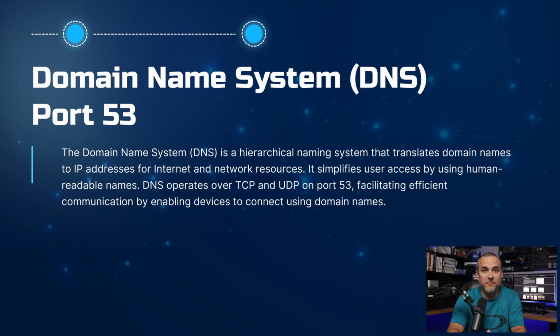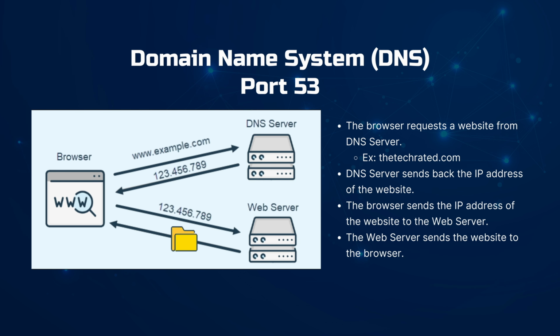The DNS operates over the Internet using Transmission Control Protocol, or TCP, and User Datagram Protocol, UDP, on port 53. Port 53 is the default port used for DNS queries and responses. When a device needs to resolve a domain name to an IP address, it sends a DNS query to a DNS server on port 53, which then provides the corresponding IP address in response.